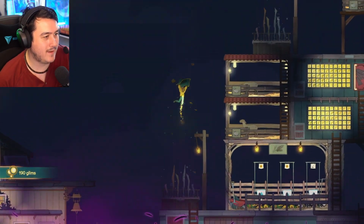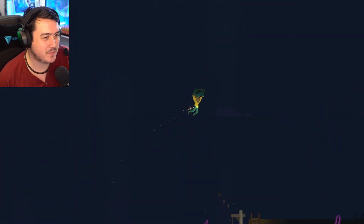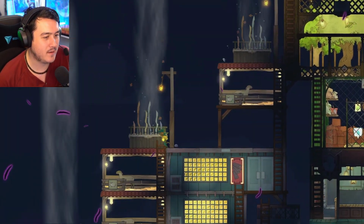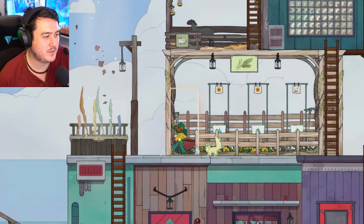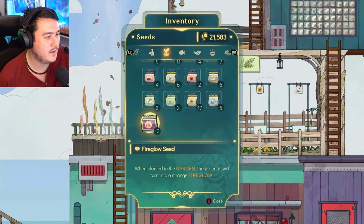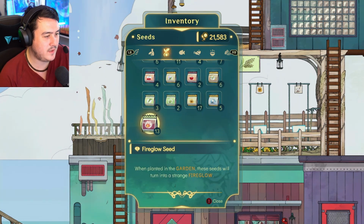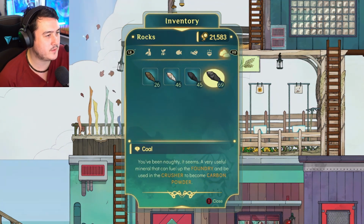Wow, that is so satisfying to collect them all. I mean, I'm not collecting that much, but... That was cool. How many did I get? Fire glow seeds. 13 fire glow seeds.